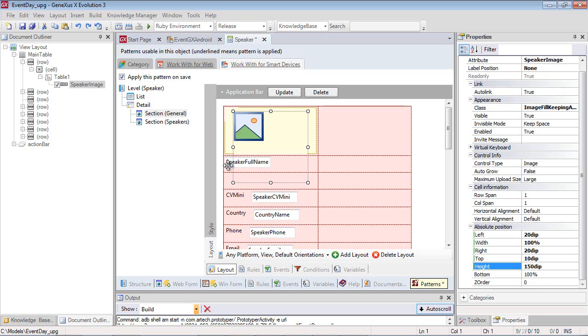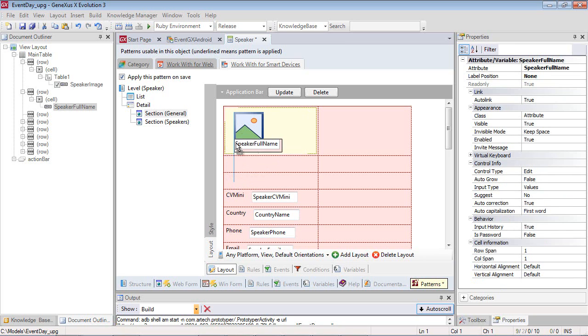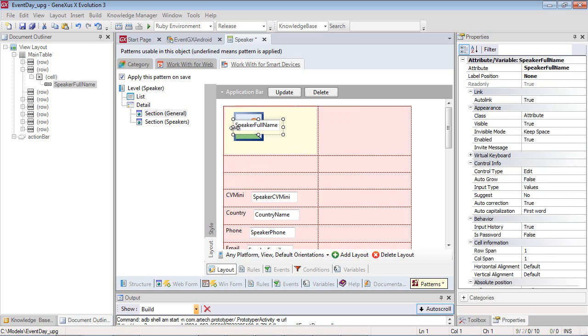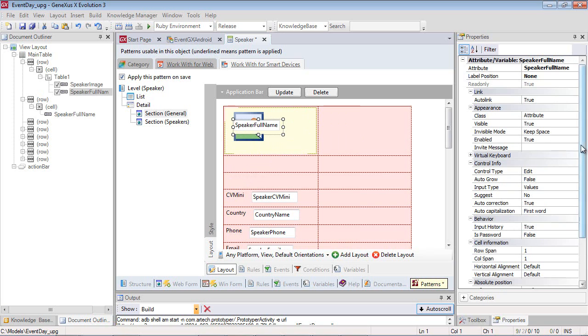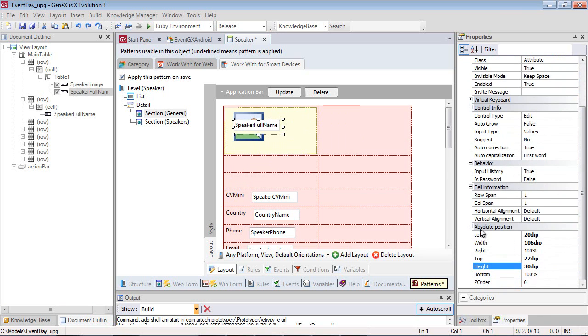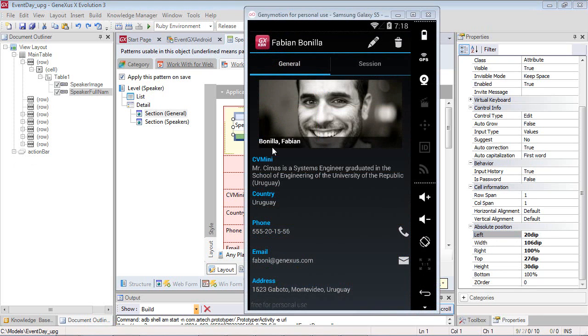Now, we will also want to move the speaker full name attribute inside the canvas control. Note that these group properties have been added again. Absolute position. Now we will configure these properties, indicating that we want this control to completely overlap with the speaker's image.